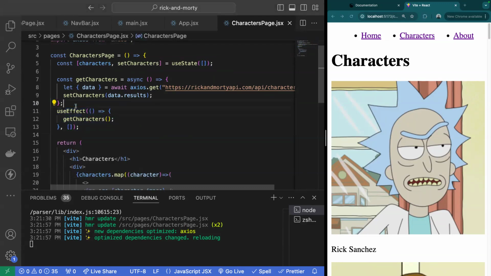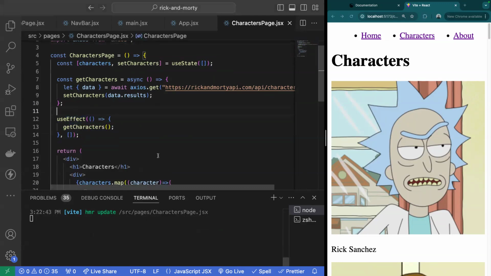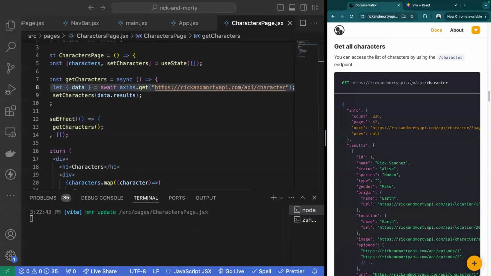Well, this useEffect is happening in the background. So it renders without any content first. After that, it sends a request saying, hey, we need all of the character information. That goes out through Axios. Axios returns this response inside of the data. So inside of response.data, I utilize object destructuring to just grab the data out of the response. And then I set the characters to data.results. Here is the key for results. So I am setting it to an array of objects.